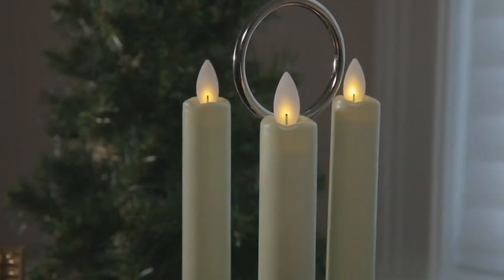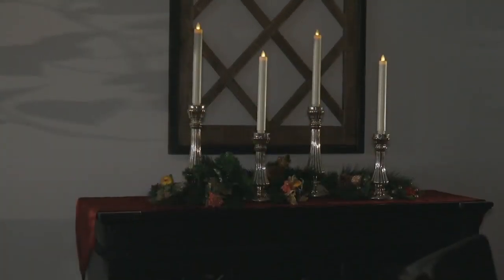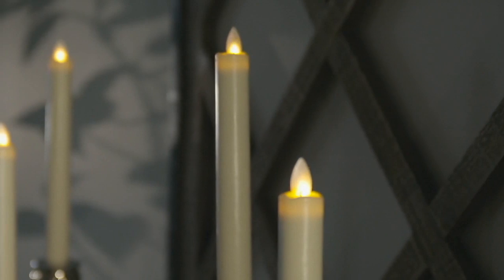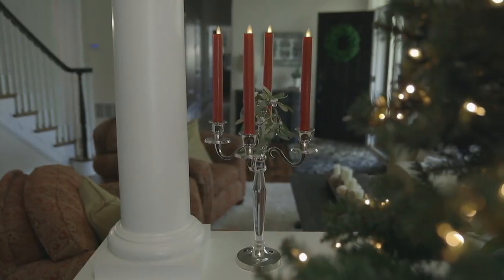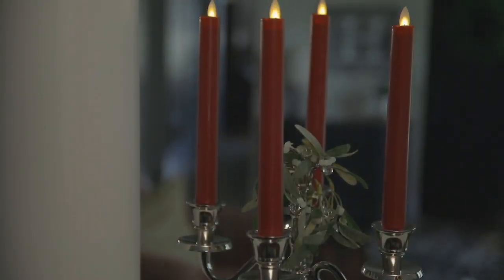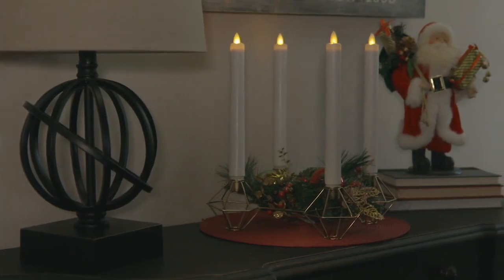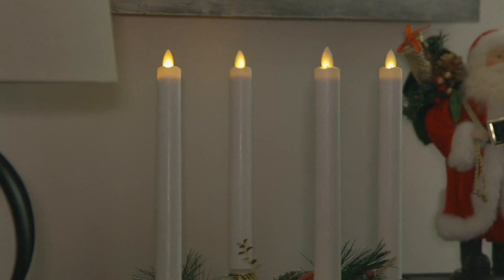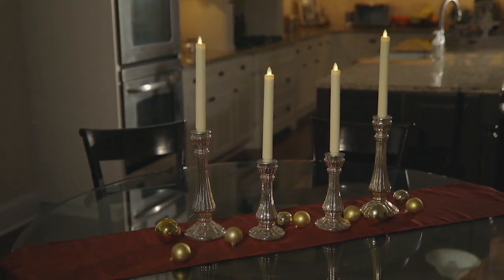This is the perfect way to keep the integrity of all of your candlesticks. These are flameless from Candle Impressions — it's a set of four. They are nine-inch Mirage Gold tapers, which is like the crème de la crème of what Candle Impressions brings us — their top of the line, their black label. We've got gorgeous colors to choose from, and your set of four is $29.98. You're saving almost $7 — about $6.52 versus our normal QVC price.